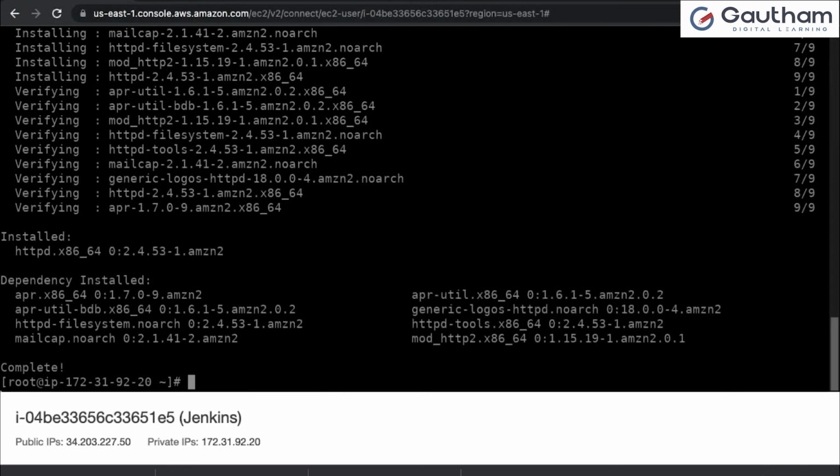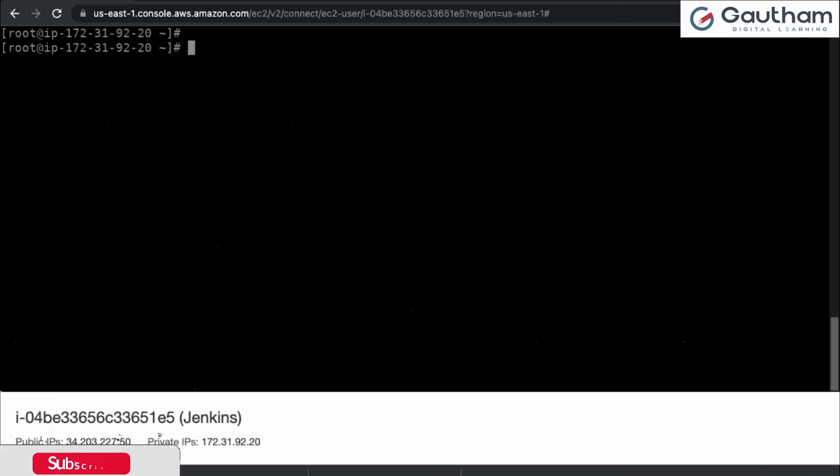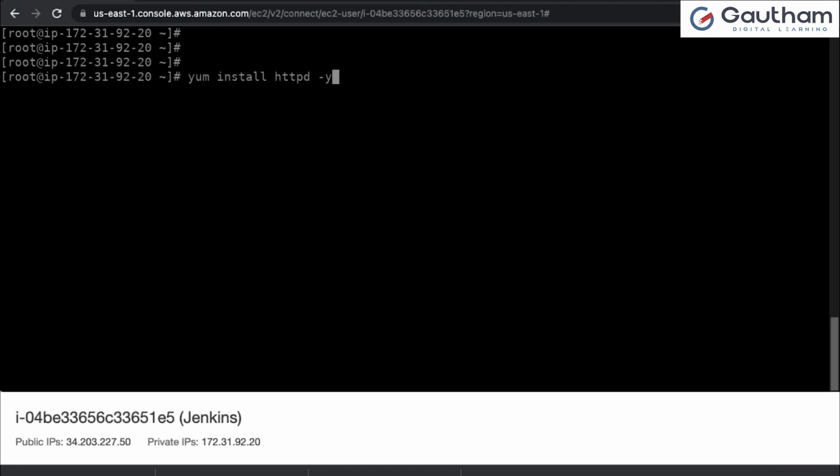Right, very good. Now let me show you some of the important shortcuts, guys. We have four arrows on our keyboard, right? Up arrow, down arrow, left arrow, and right arrow. If you want to see the previous command you have entered, click on the up arrow. It will show you the previous command.